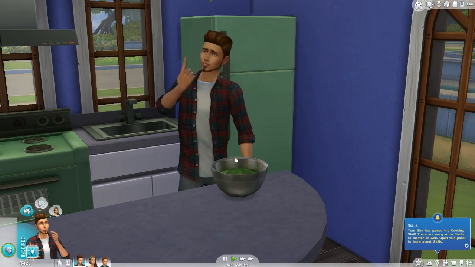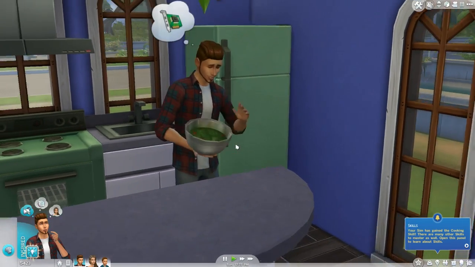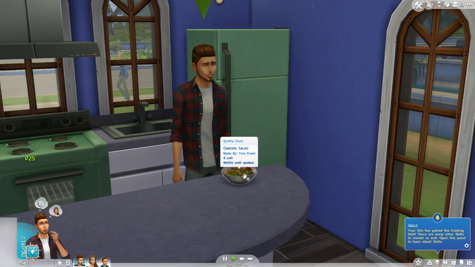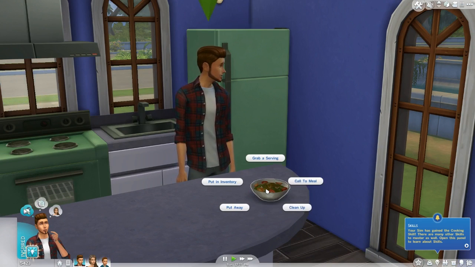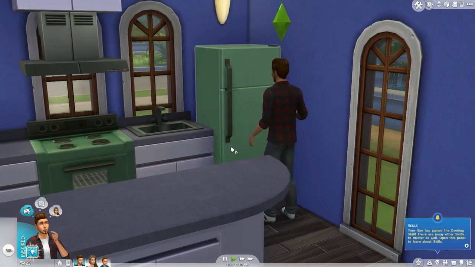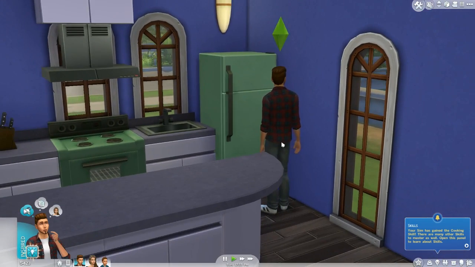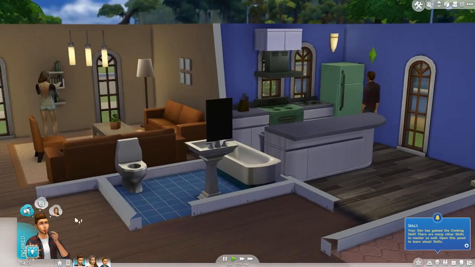Come on, buddy. Hey. Oh, don't pick your... Oh, he just did that, didn't he? He just picked his ear and then put his hands back in the salad. You are disgusting. Can we put this away as leftovers? Let's put that away. Keep it in the fridge for safekeeping. Oh look, there's a cow on a milk bottle. And make a group meal? Dude, we just made a group meal.